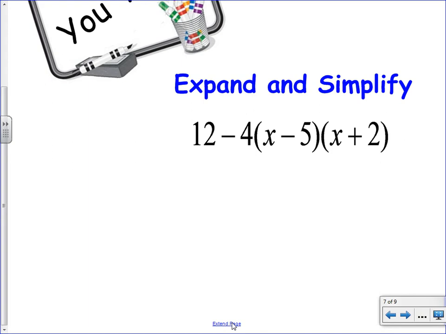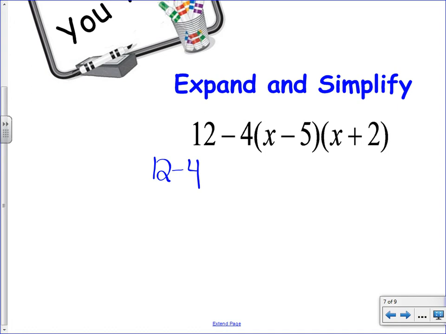The first thing that you want to do is the FOIL with the two brackets. So when I do that, I'm going to carry this down, 12 minus 4. Because if you remember in BEDMAS, the first thing I have to do is brackets. Technically, I do not have any brackets in here. What do the brackets mean here in this case? They don't mean do the brackets. The square brackets that we talked about earlier mean do what's inside the brackets. What do these brackets here mean? What operation does that mean? Multiply.